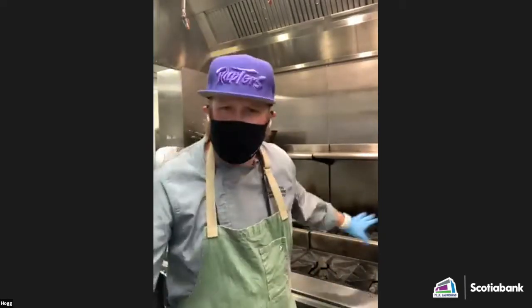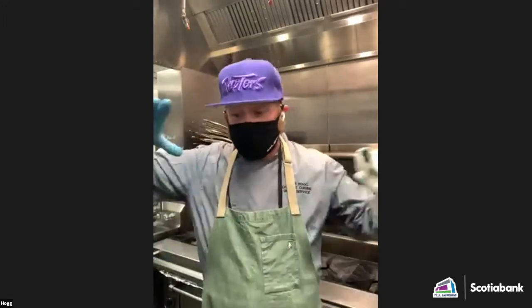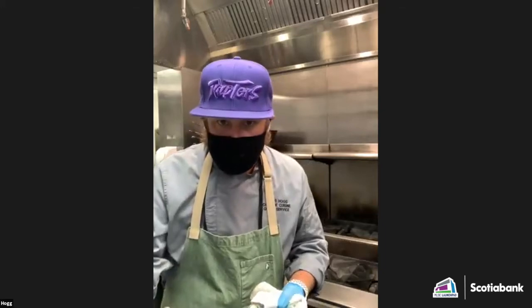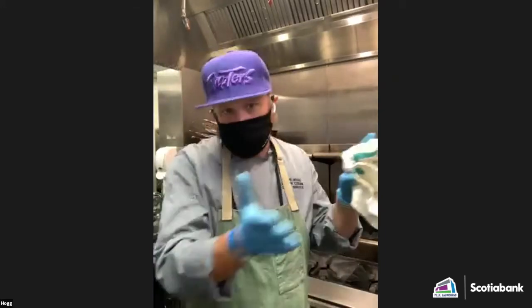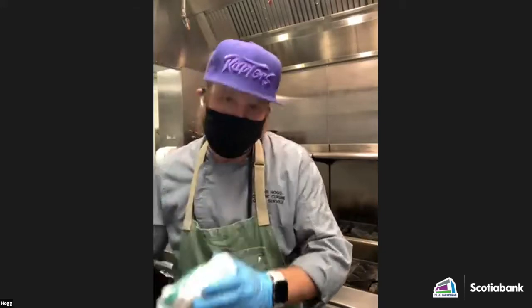My cook time on it wasn't very long, obviously, due to timing here. But the longer I cook it, the more flavors are going to cook in, the darker the sauce will become, and the more palatable it will be. So the longer I would cook it down, the more I would aim it towards a red meat. The shorter cook down I would do, I would aim it towards a poultry, a chicken, or so forth.